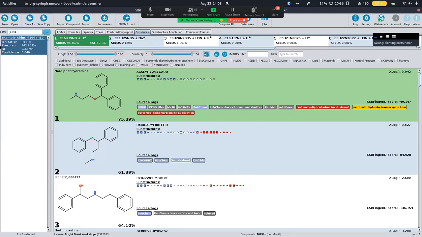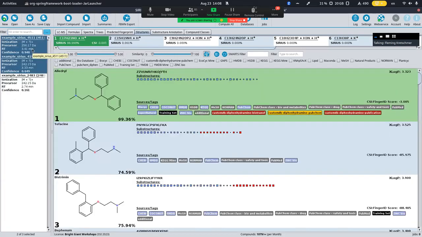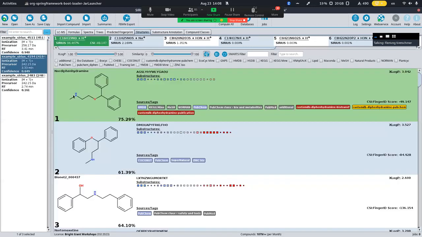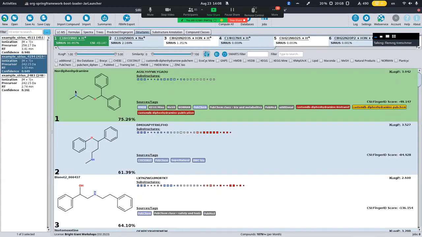So if I just go back real quick, here we have the view again of our three hits for the custom databases, and here we have diphenhydramine. If we go to the second one, we have pretty much the same structure, but without this methyl group.